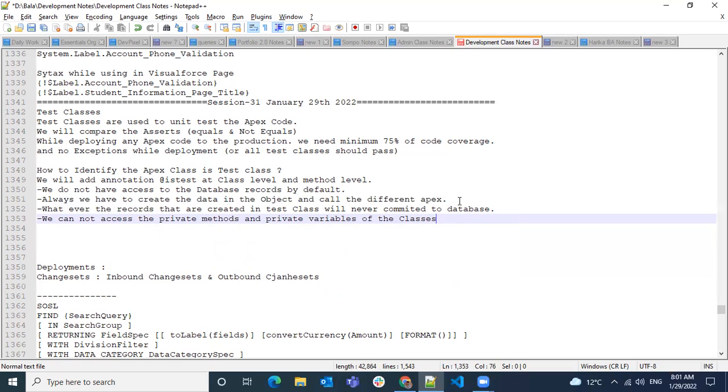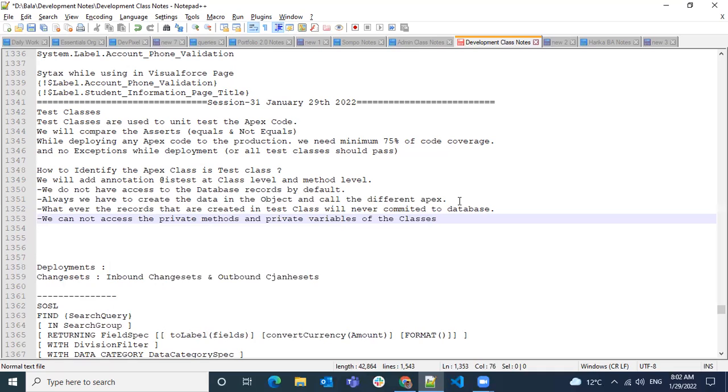Like in a normal Apex class, if you declare a variable as private, what does it mean? You cannot access those variables and methods outside that class, right? The test class is also outside the class, so we cannot access those methods and variables. If we cannot access them, then how are we going to get the coverage for it?